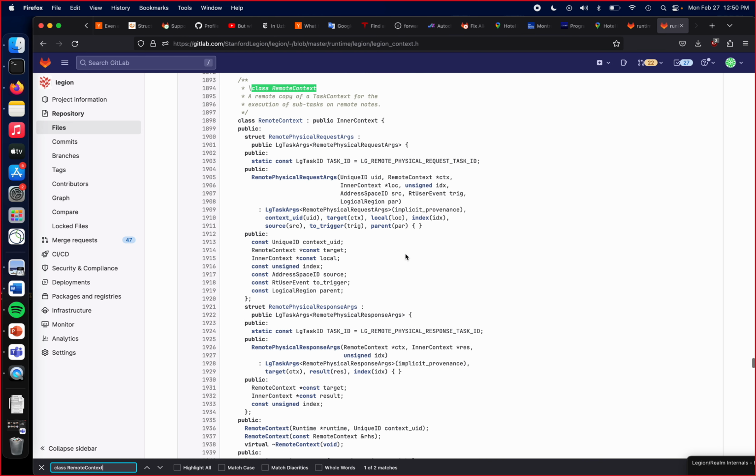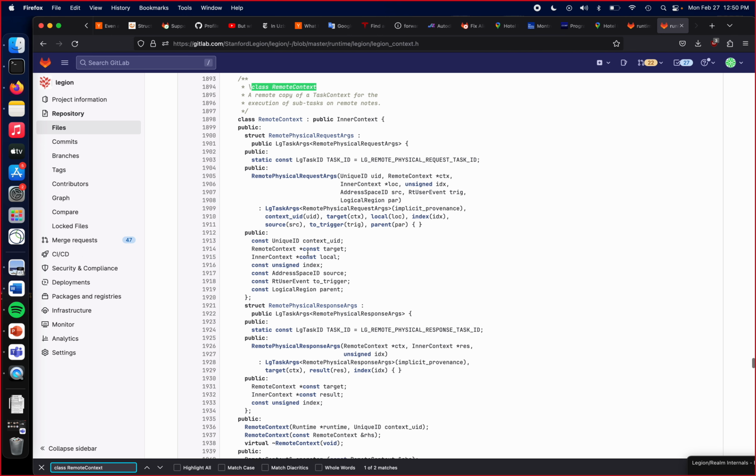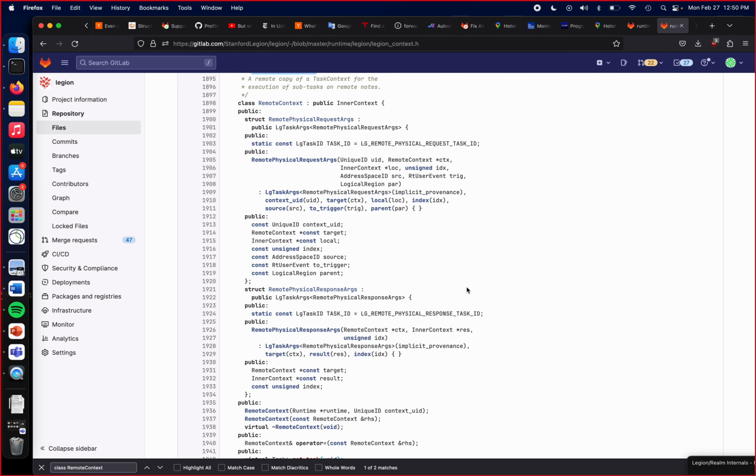It's effectively just a copy of the inner context, but represented on a remote node. When you actually call into the context to do stuff, this remote context knows that it's remote, and can dispatch the operation back to the owner node for this particular context, the one where it was originally created, right?